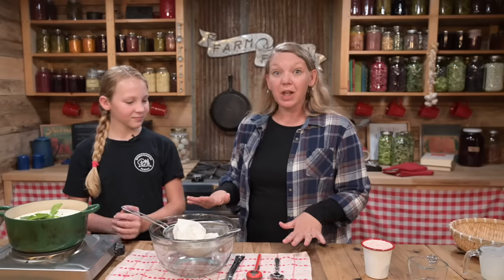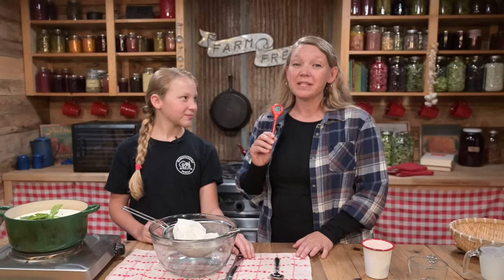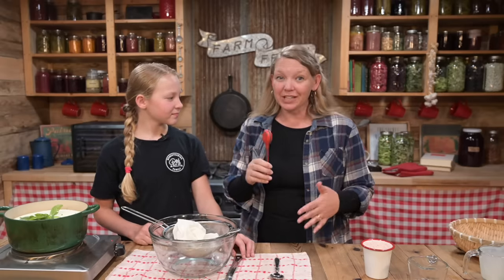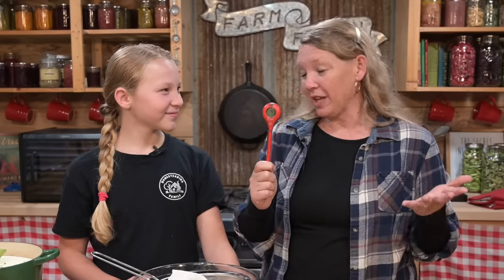Okay, let's look at the supplies that we'll need. We'll need a thermometer to test the temperature with. Thermometers, when it comes to dairy making, are really important. So make sure you have a really good quality one and make sure it's calibrated and working properly, because this is kind of an important part of any cheese making venture.